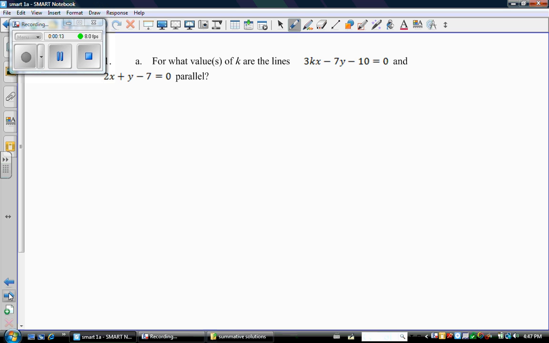So the question says, for what values of k are the lines parallel? So what does that mean? Well, it means somewhere in the universe of numbers, is one or more numbers that we can substitute in for k that would make this line parallel to this line. And our job is to figure out what that number is that we can put in there.